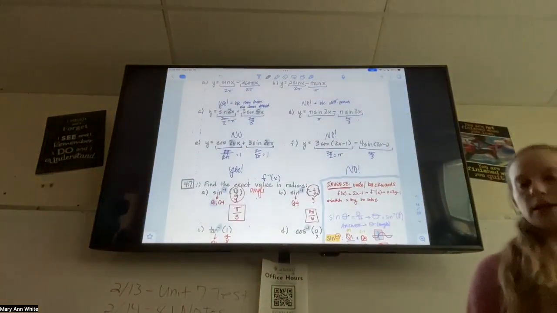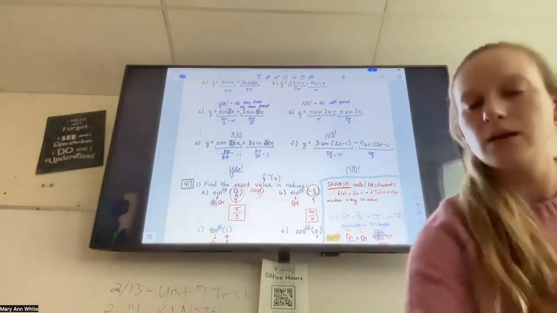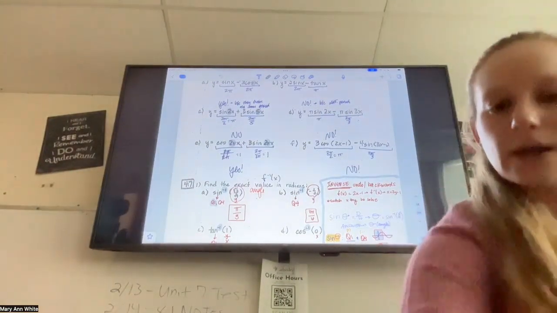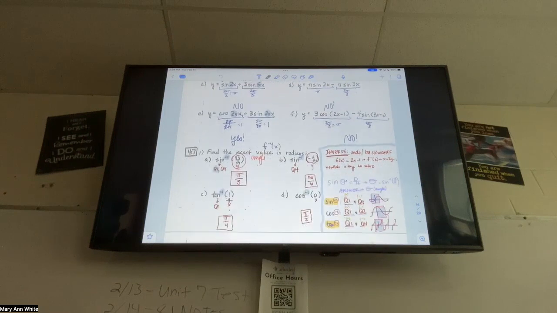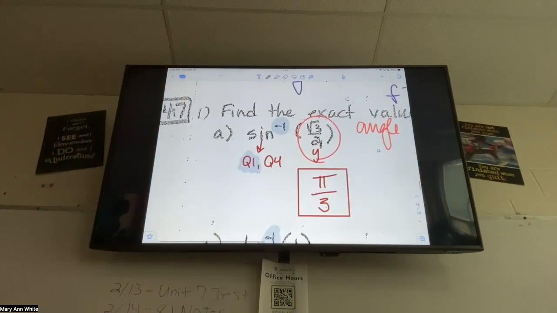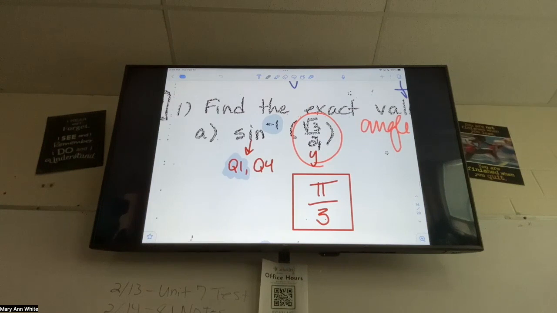Okay, so we are looking at 4.7. If you remember, 4.7 was about inverses, and we don't have a ton of notes left to do. I just didn't want to rush through this chapter either. Inverses is where we went backwards, or we undid what we had done before. These were the few problems that we've already done, and we're going to do more of these. That's on the worksheet I just passed back.